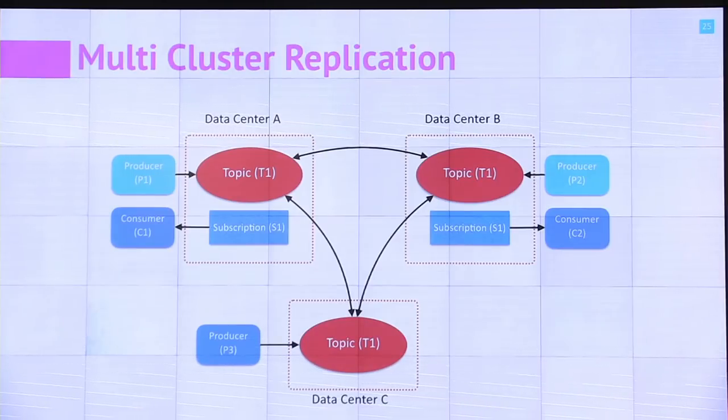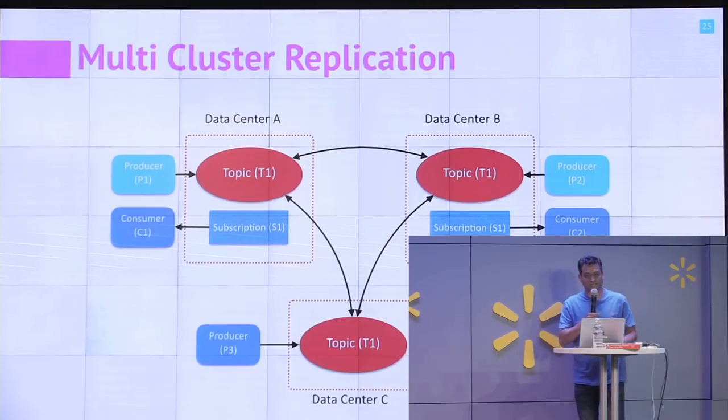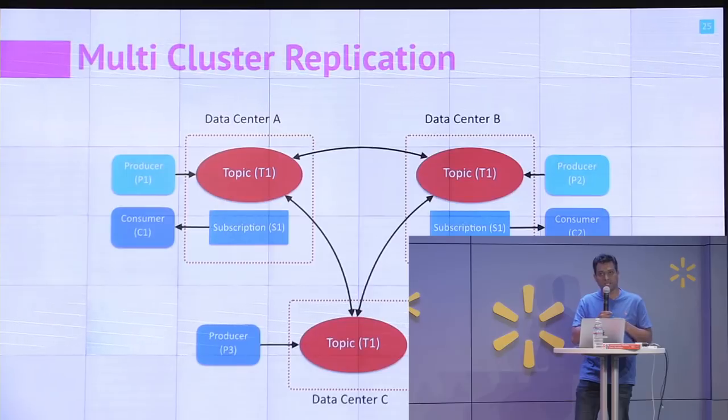And what the consumers will see is all the events across the topic, even across all data centers. Now the thing here is about the ordering. We guarantee that the data will appear as it is ordered within a particular data center, and across data centers things can be interleaved, but that's okay. Within a data center is where you really have the ordering, and we basically guarantee that.